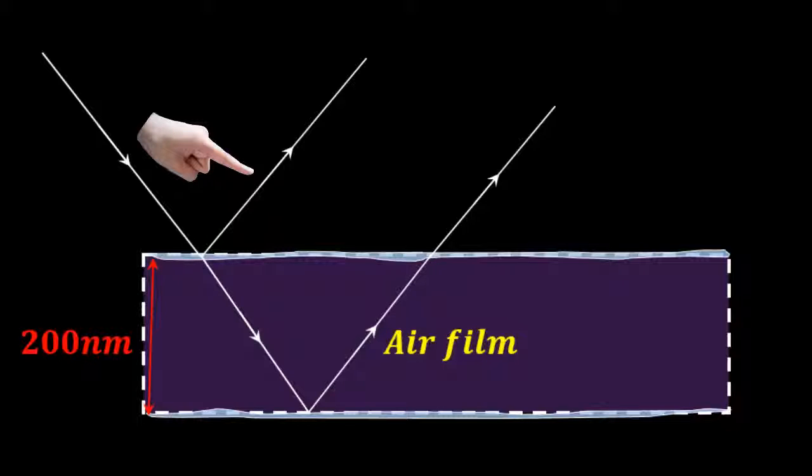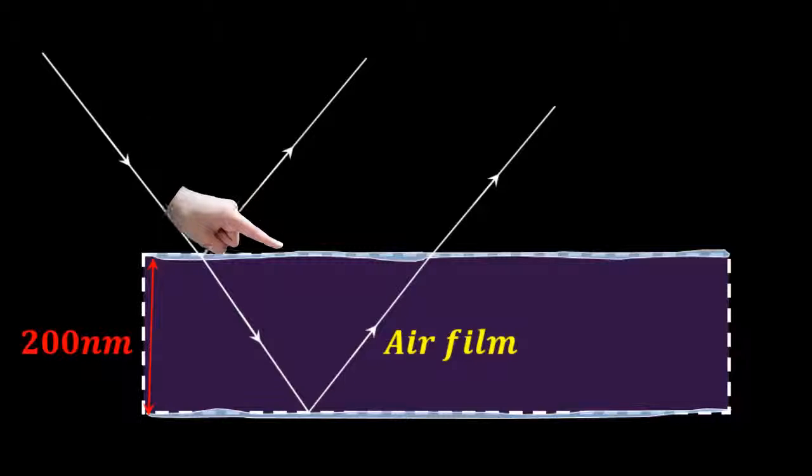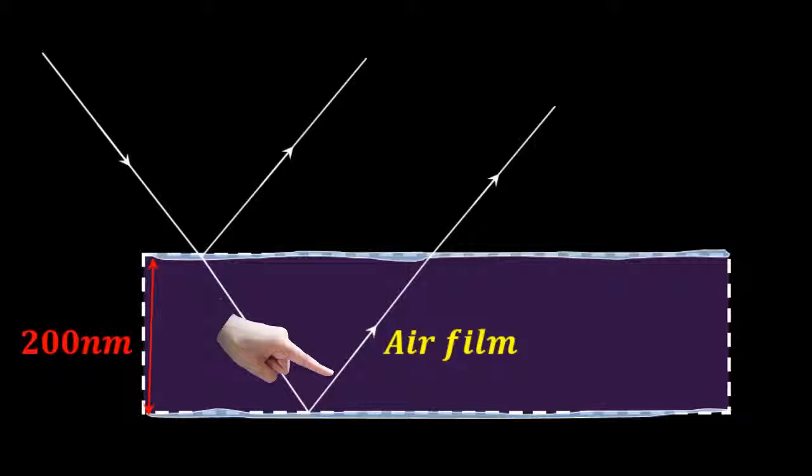It's this one, because it's bouncing off the denser medium. But hey, this ray is also undergoing the phase shift, right? Because it's also bouncing off keratin. Since both undergo phase shifts, there is no net phase shift created. And so now we can use the rule of thumb and say, this is going to be the usual case. Therefore, our condition for construction would be 2nt equals multiples of lambda.